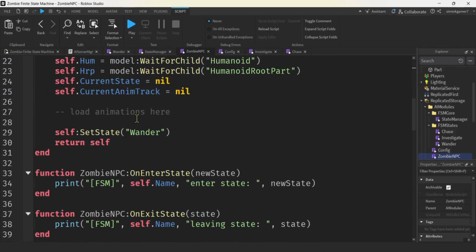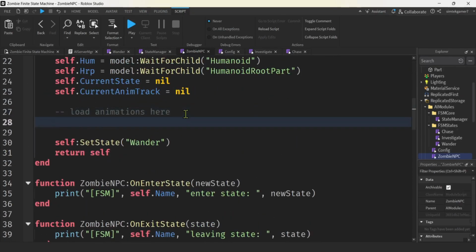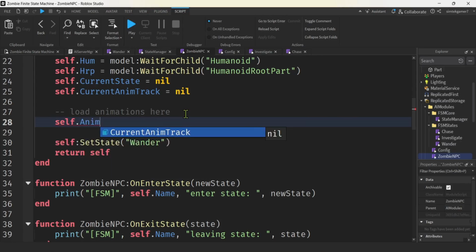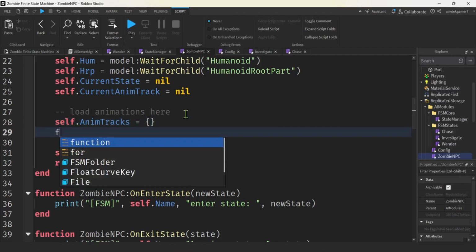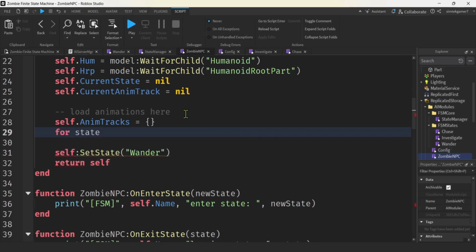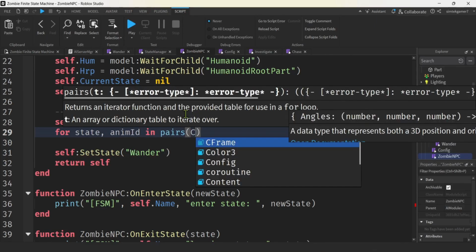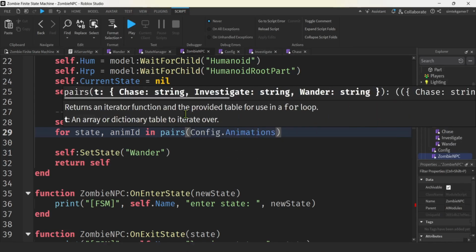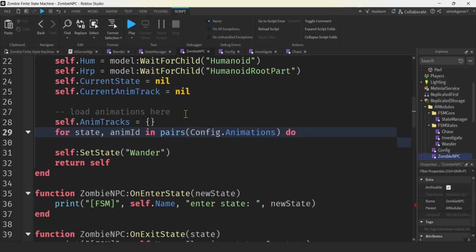We go on down. We are going to need a table for our anim tracks. How about self.animTracks, open and close curly brackets. So it's an empty table. And then we're going to say for state, animID in pairs config.Animations, do.